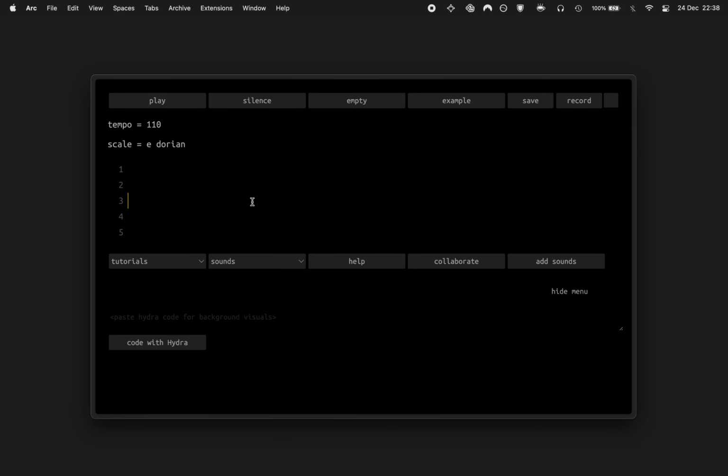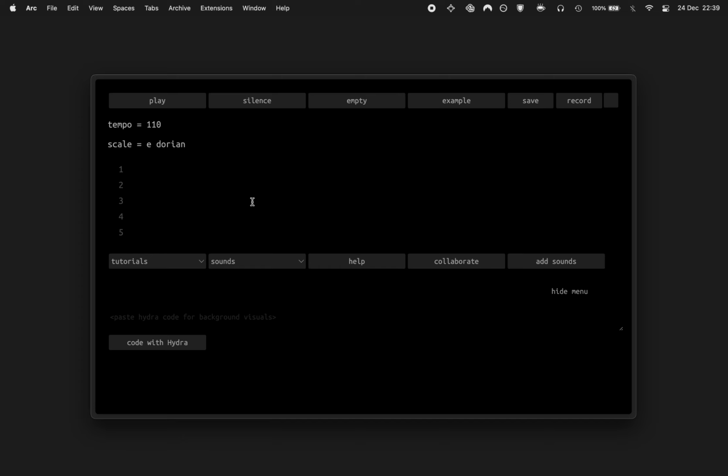In this tutorial we continue looking at list functions, but in this case I don't want to use list functions for creating a rhythm or a melody as we have done in the previous videos, but I want to use these list functions for creating modulations for different other types of parameters.